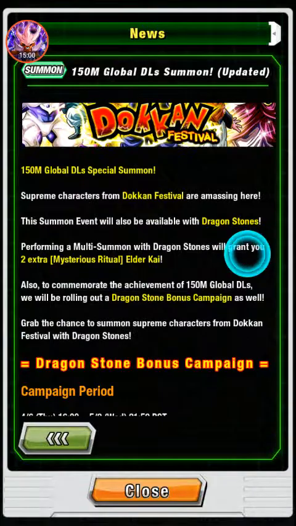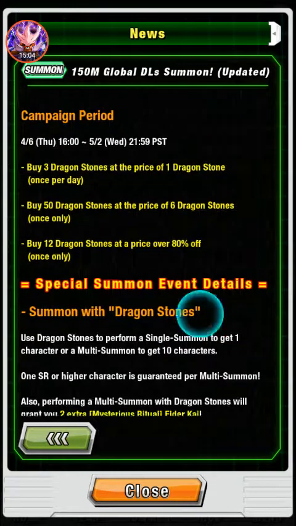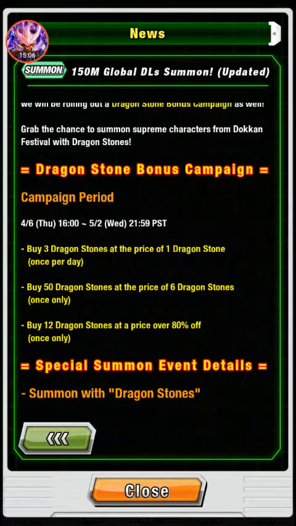if you look in here, there's somewhere, yeah, the campaign period right here. From Thursday, which is tomorrow, to Wednesday the 2nd of May. Once per day, you're going to be able to buy 3 Dragonstones with the price of 1.